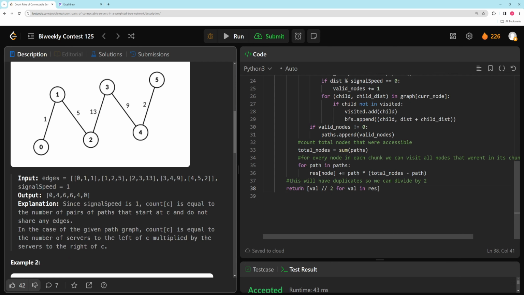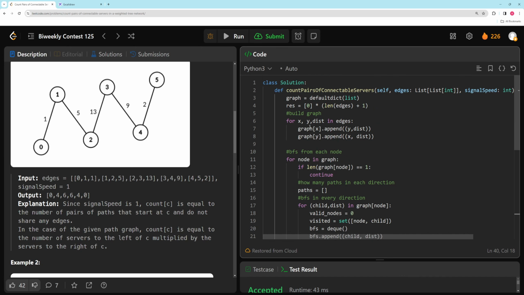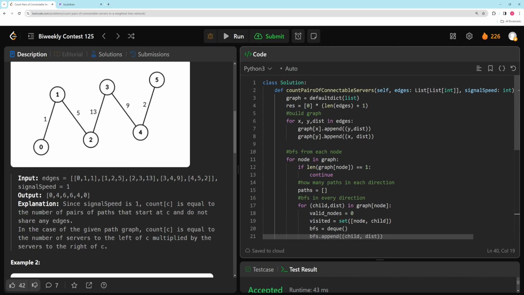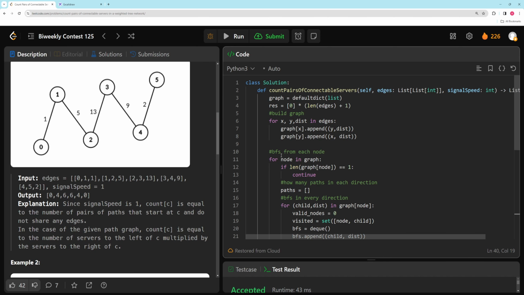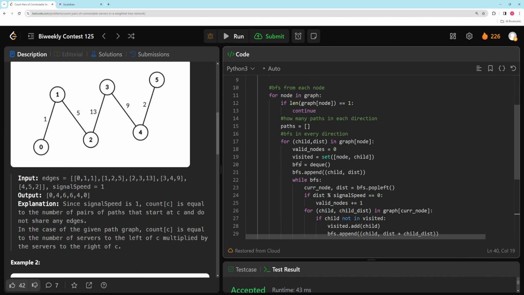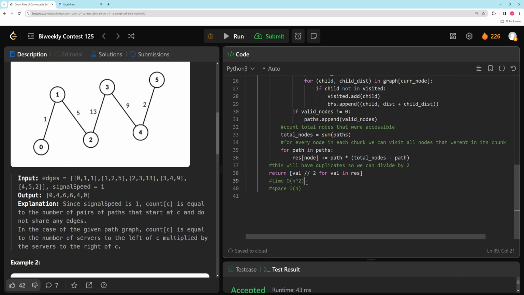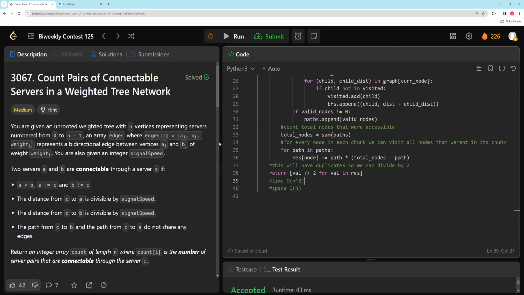But yeah, so for the time here, this will be O of N squared. And the space will be, so let's take a look at what we use. So we have the graph. So technically there's only n edges maximum. So I'd say for that, that's O of N, because it has to be a valid tree. In the BFS, also O of N maximum, visited set, O of N maximum. So I think this is just O of N, paths also O of N maximum. So yeah, I think this is just O of N space and O of N squared time. Yeah, I think this is a pretty good problem.